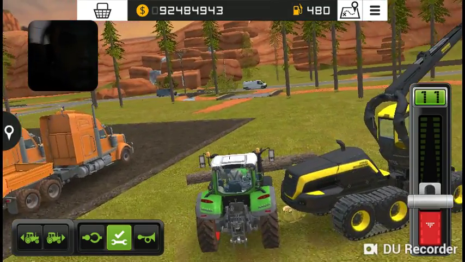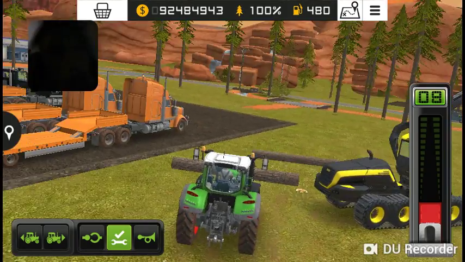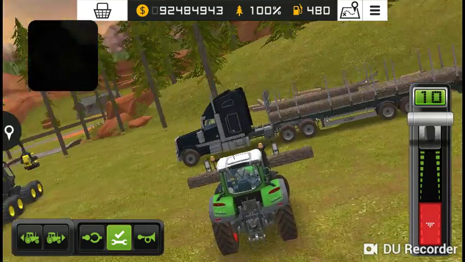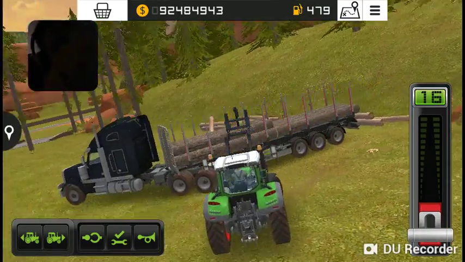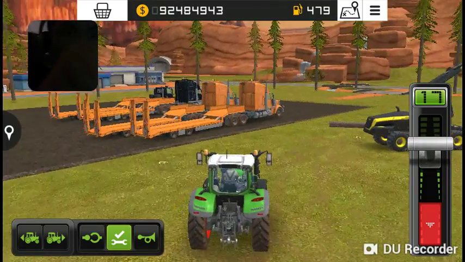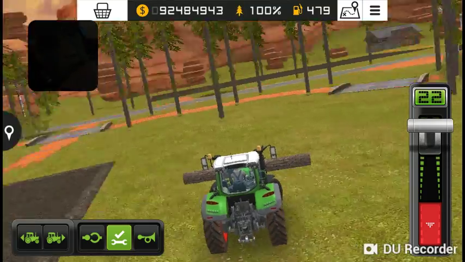You know what? Okay, so we'll get these loaded, and then what we'll do is we'll change the one semi truck to black. I mean, orange. Okay. Throttle got stuck there. Oops. We got one more to go. Yep. Let's get this last log up and in.